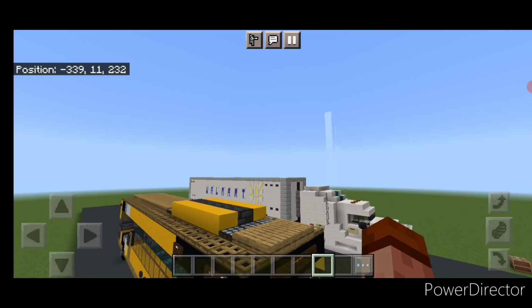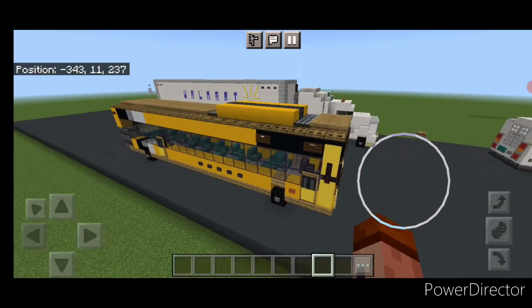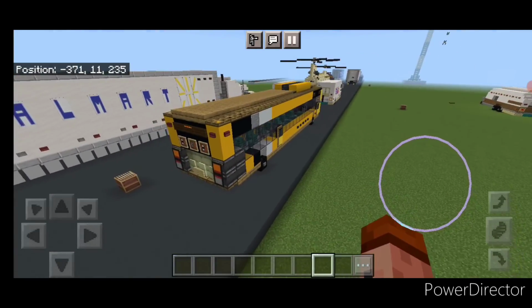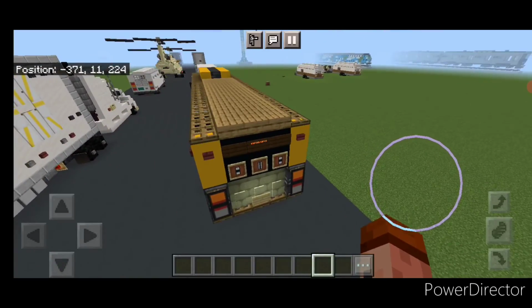And there we have it, folks. We've completed our Philippines P2P Volvo bus here. I hope everyone enjoyed this road vehicle build.